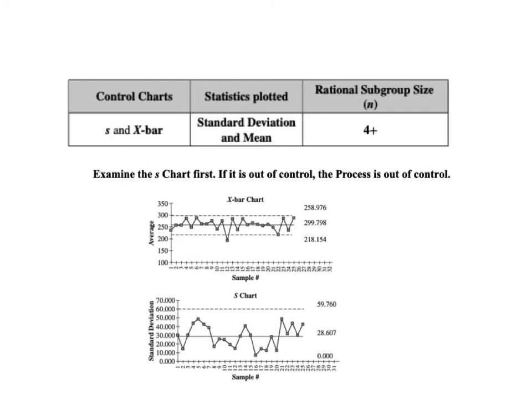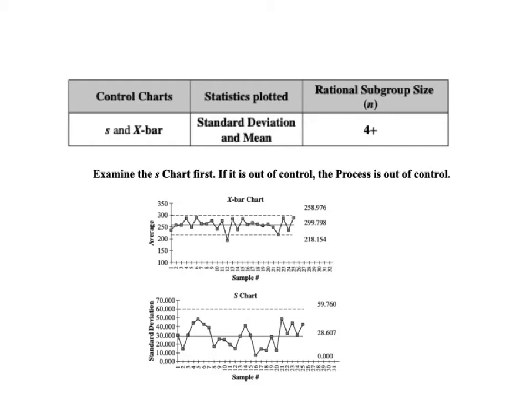If we have sufficient time, money, and opportunity, the best approach is to use the rational subgroup type of sample. This is described in the Part 1 article. Each subgroup has the same size. The minimum size is n equals 4, although more is better. In a rational subgroup, the individual data points are collected close together in time under essentially the same conditions. And we need at least 25 such rational subgroups to show variation over time.